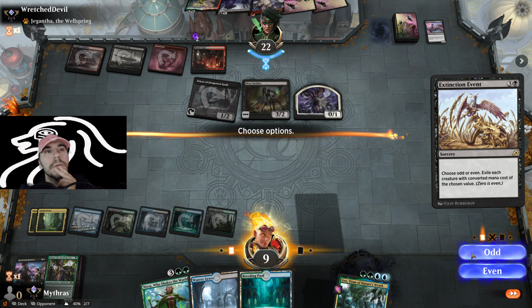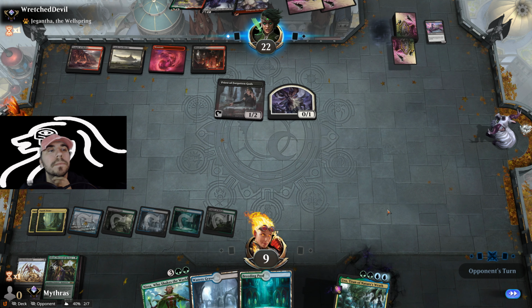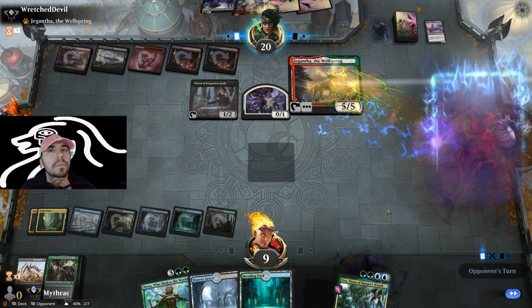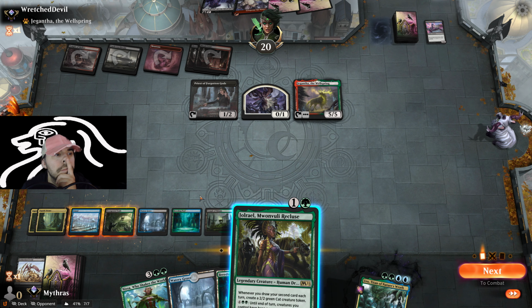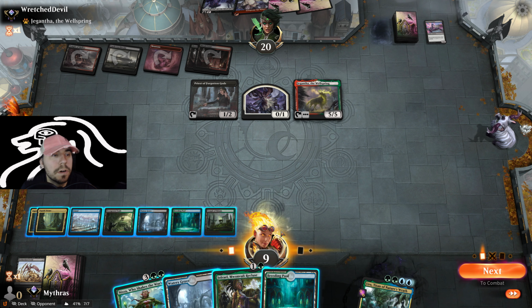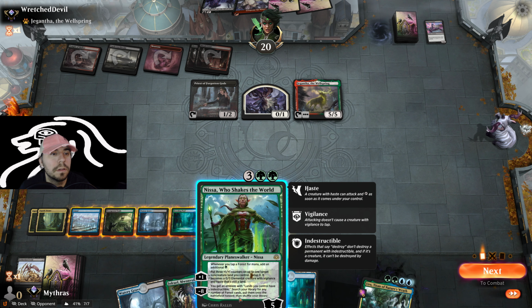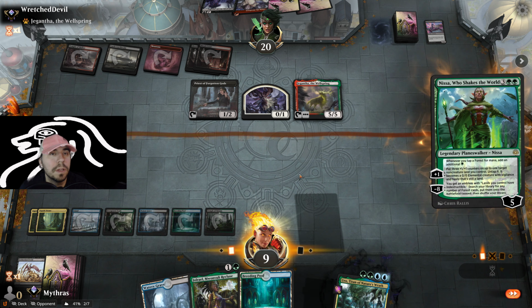So what do I want to do? I will go odd here. Still take the wall. Everything's playing against us right now. Not the right path forward. And we don't have enough to get him in. They'll just steal one. I think I gotta do this though. I'm dead otherwise.